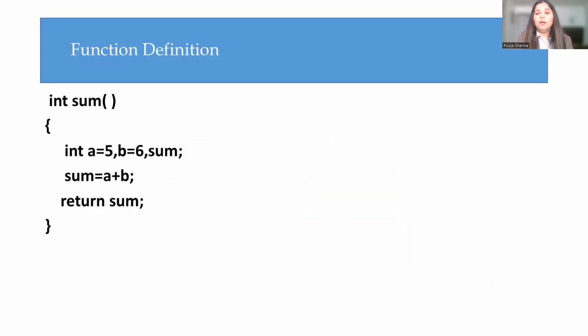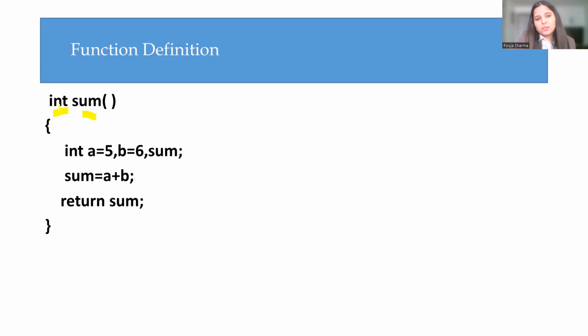Now let's see how we define a function. So to define a function, you need to write the return type first, right? And the name of the function. Here, my name of a function is sum. So we try to relate the name of the function to the work it is doing, right? So if it's a sum, by the name, you get to know that, okay, it must be doing addition, right?